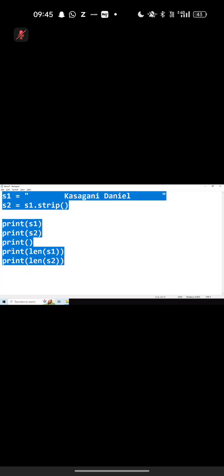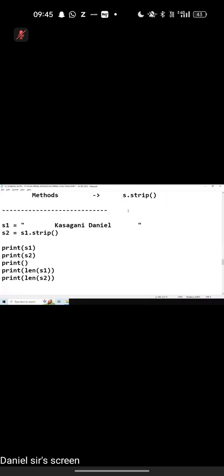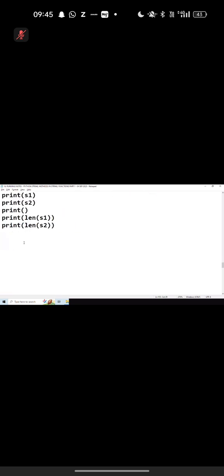The total characters are 14. There is one extra space also in the string. It is counting actually. I have a question for you. What is the length actually? One more time. Do you think length is a method? No, length is not a method. Do you think print is a method? No, print is not a method actually. Print is a function. Yeah, good. Through practice, you can remember all these. Strip method. Let's continue.